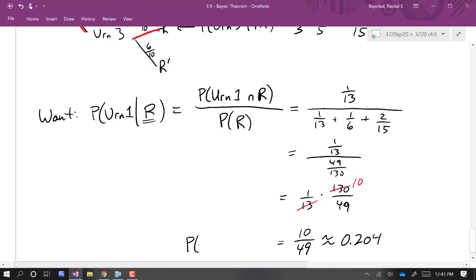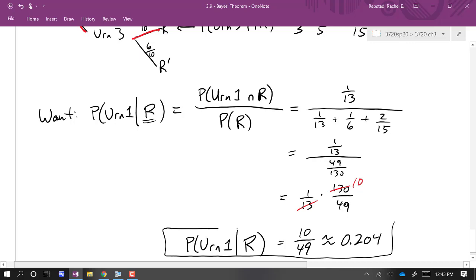That is the probability that we selected urn 1 in the first place if we know that we got a red marble. I'd like us to observe right now that the probability of selecting urn 1, if we didn't know anything about the overall outcome, about which marble, there's a 1 out of 3 chance of selecting urn 1, but as soon as I know what the outcome is, that changes the probability that I selected urn 1 in the first place if I know I got a red marble. It actually decreases it a little bit.